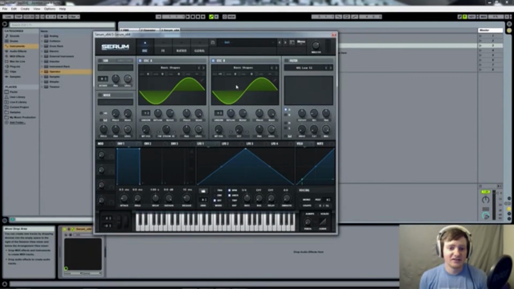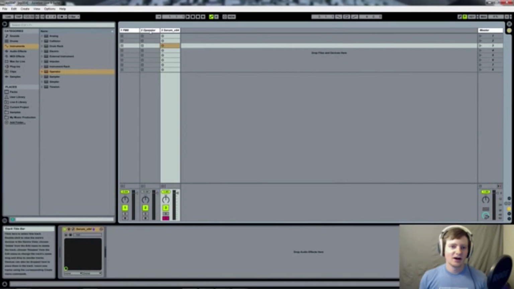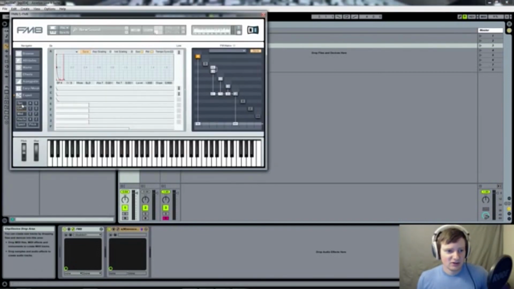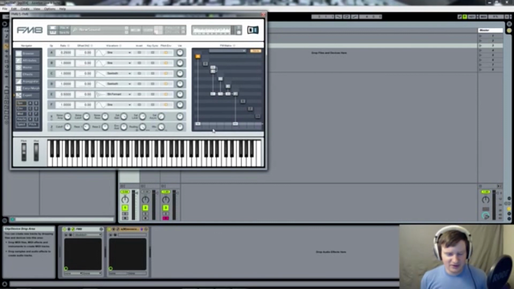So maybe start out using Serum and do some FM that way, and then if you can find some decent sounds, you go back into Operator or FM8 or whatever DAW you're using. It probably has an FM synth of some sort. Maybe it doesn't come free, but I don't know. It depends on what you use and which level you bought of it. There's other ones out there. This one is by Native Instruments, so if you bought the complete Native Instruments thing, then this will come with it. So in a nutshell, that's FM synthesis.